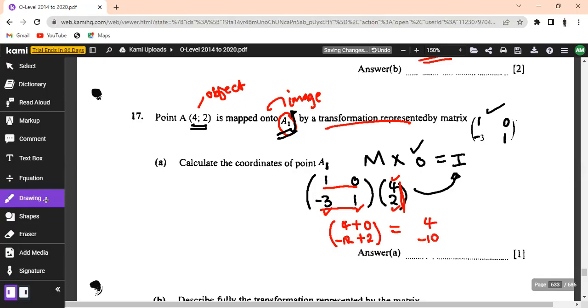So this is going to give us negative 10. But remember, we were given the point 4, 2 written like this, so it's the same thing. If you get your answer like this, you write it as a point. So A1, which is our point, is going to be 4, minus 10. That is the image of point A after matrix multiplication. So that was it, guys. Just know matrix times object gives you the image.